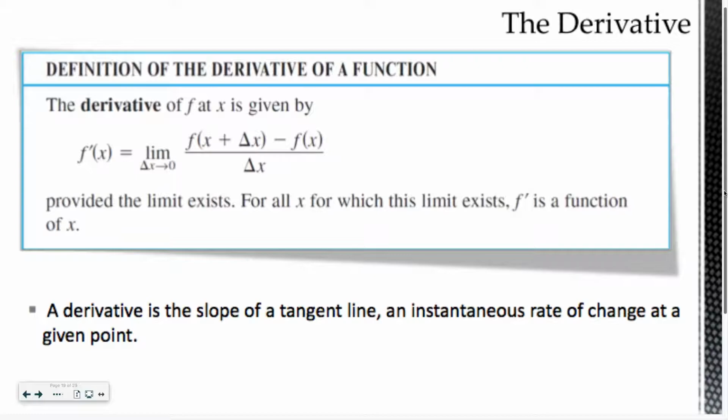Okay, so very much like we did at the beginning of our limits unit, if you would like to change these to h's instead of delta x, I have no problem with that. Do you remember when we did that? Okay, so really, the algebra that we're going to go through today, you have already done in Unit 1. You just didn't know what you were finding. So now we're putting a different name on it.